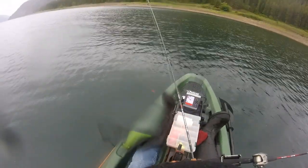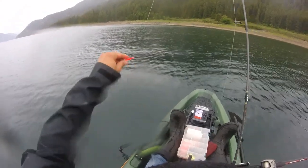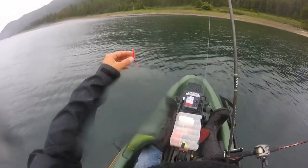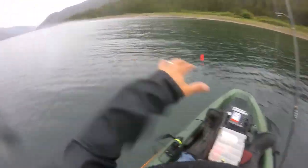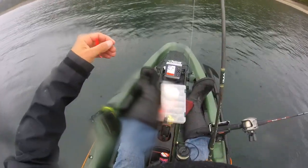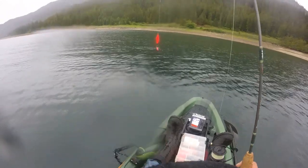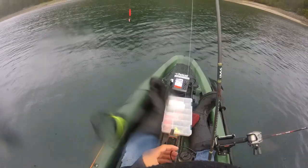All right guys, thought I'd do a quick video showing you how I jig kokanee. This is the little pink fuzz bomb, the inch and a half size, which I really like. It's calm out — I seem to get more hits on this than the larger sizes. We got kind of out of the wind in this little cove here. I just went over a school of fish; I might have to go back over top of them. Just tip it with some bait — usually cured shrimp, but the pink maggot seems to be working good too.